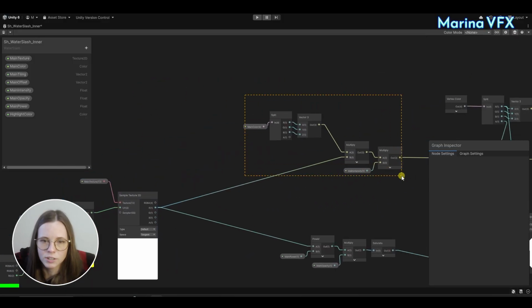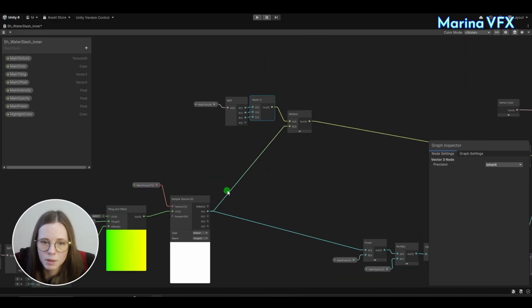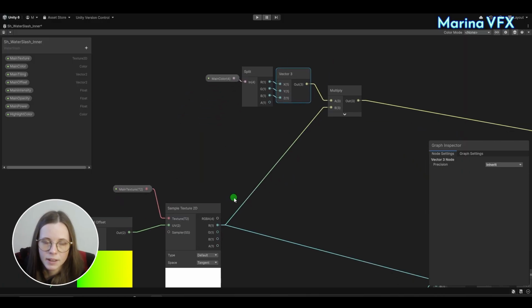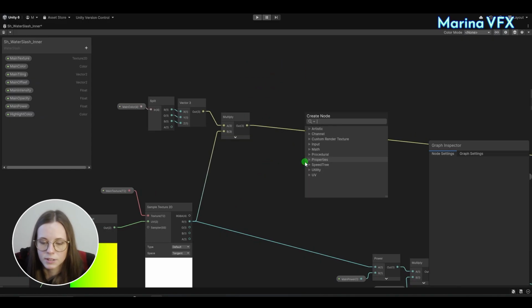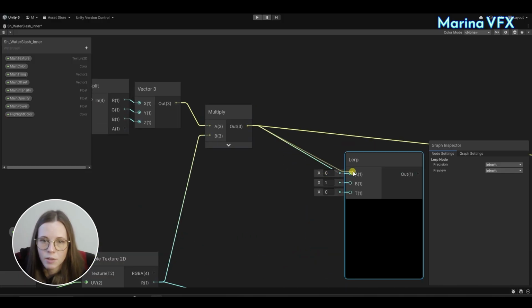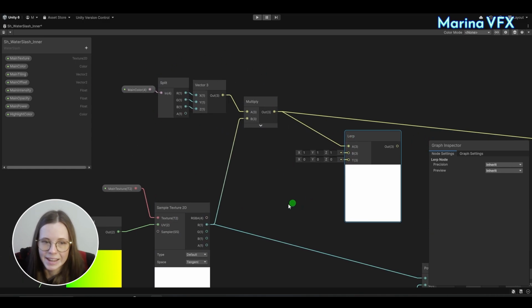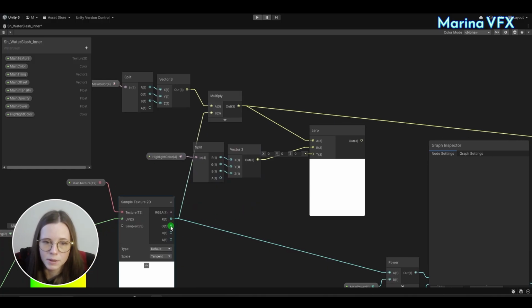And here in shader I need to make some adjustments. So R channel is my background texture and it uses main color, and G channel will be my highlight texture and it will use highlight colors, but I want to use linear interpolate or LERP logic here, and I will put background texture multiplied by main color into the A input, then highlight color into the B input, and the controlling parameter will be green channel.